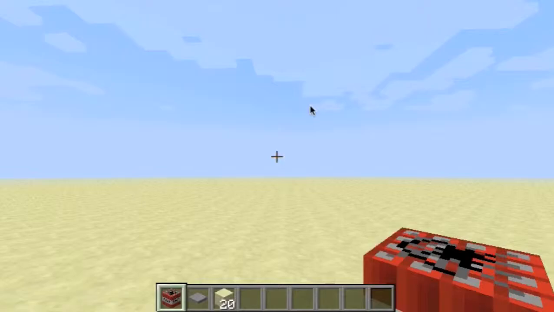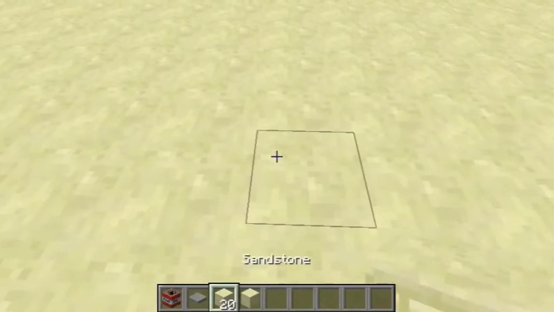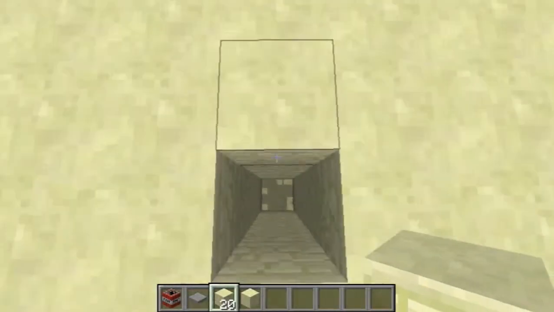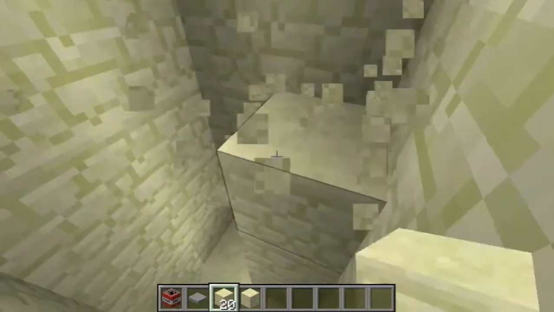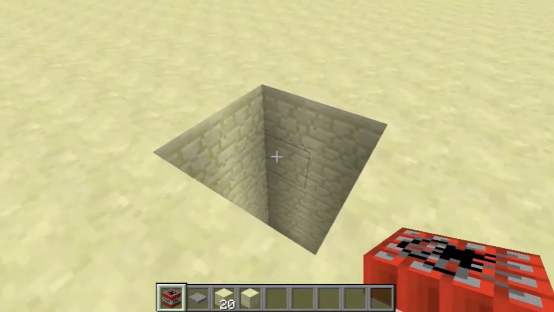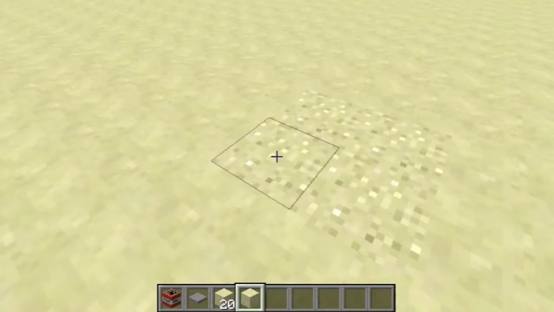Well, what you need is some sand. That's all you need. Oh, I dropped it. Okay. You're going to go 1, 2, 3, 4, 5, and then you're going to go 1, 2, 3, 4, and then on top of it, you're going to go 1, 2, 3, 4.